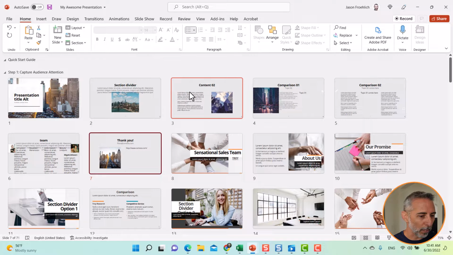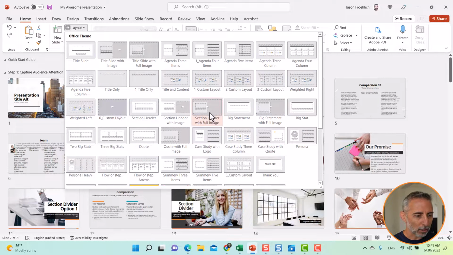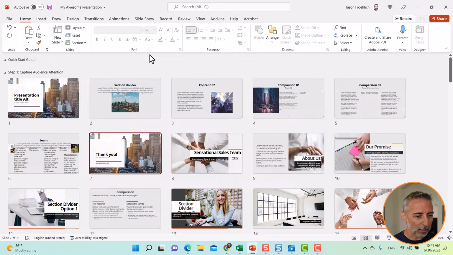So I could do it from there. Or if I say, okay, no, let me go back to see what it looked like. I'm just going to return it back. It really is that 2 column with the image. Well, do I want that, or do I want it to be maybe a different thing? Maybe I want it to be like this for the thank you. You can have an image like that for the thank you if you want.